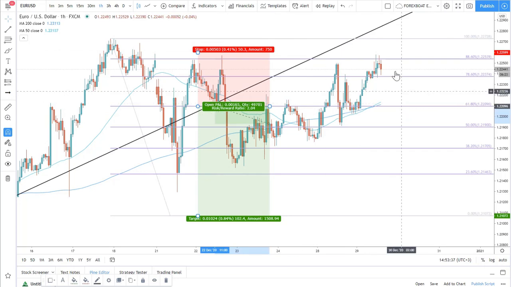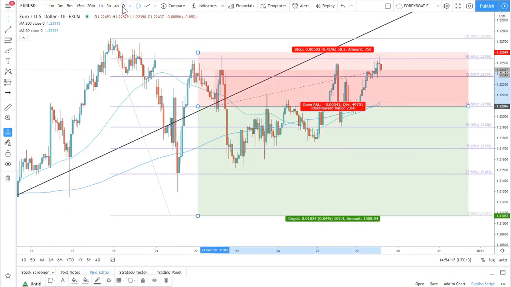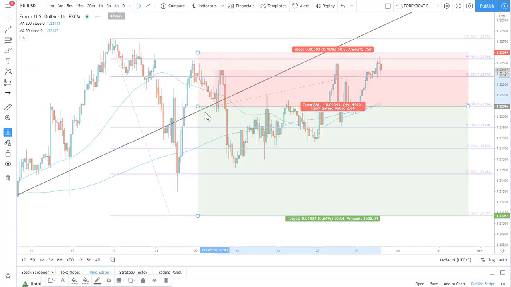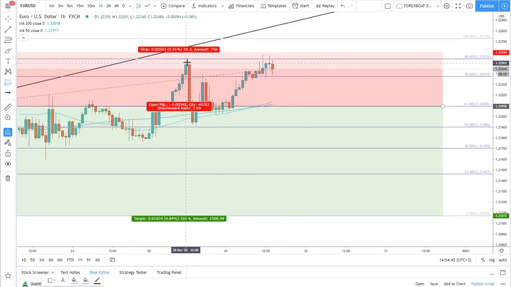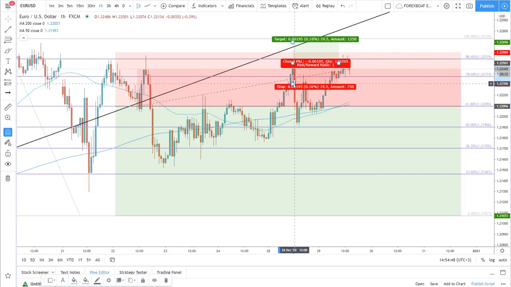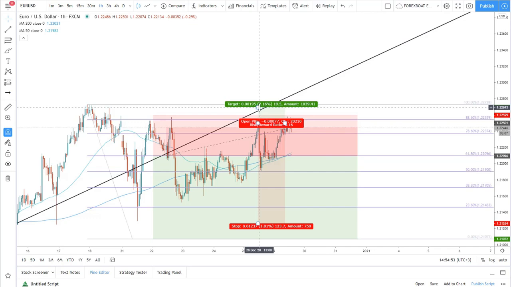And yeah, as you can see guys, if we have a break and close above this level now, another signal would have confirmed the buy opportunity. But as long as the price remains below, the 88.6 Fibs is holding, which means that this opportunity is still valid. And as you remember, we had another opportunity on the 4 hour time frame, which gave us a buy signal upon the break and close above. So what we need to do is to wait for this closing price. And we now have two opportunities: buying euro dollar and selling.